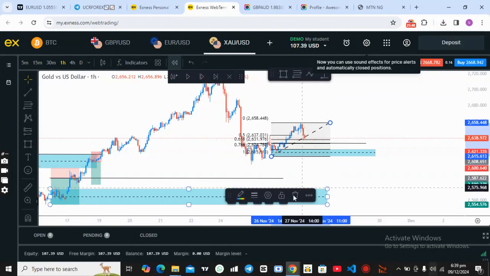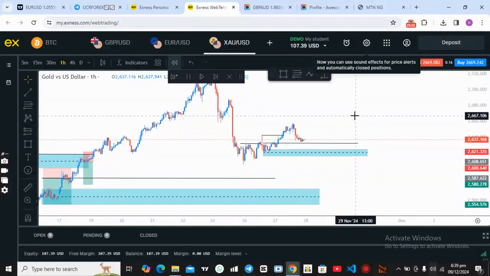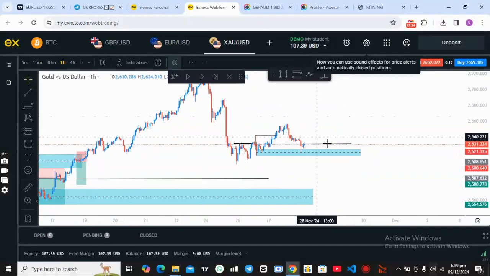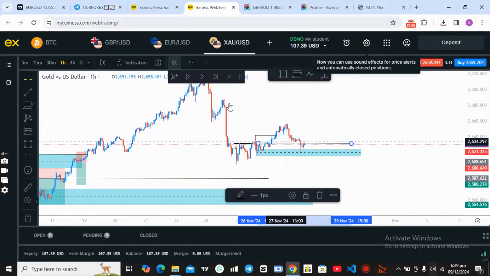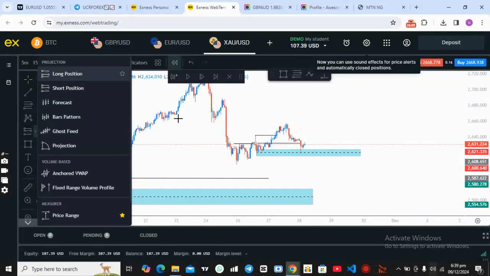Everything here is very volatile. So now we'll play price and see which of the zones price is going to respect. So we play price forward. Price tapped into our 61%. Those that normally trade from the 61 and keep their stop loss just above the 78 must have lost this particular one.